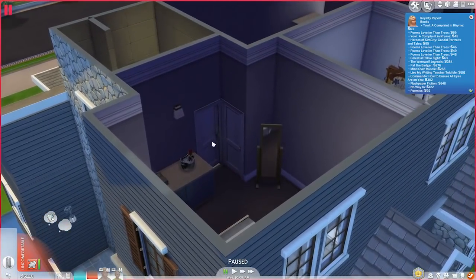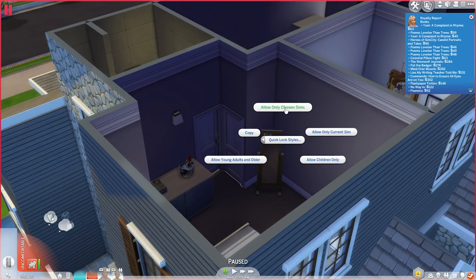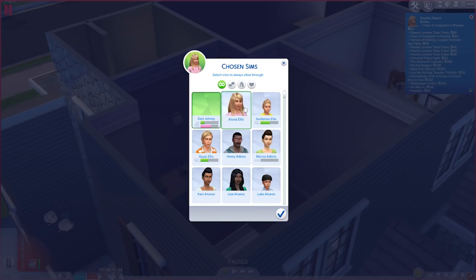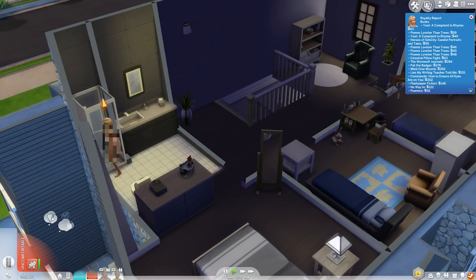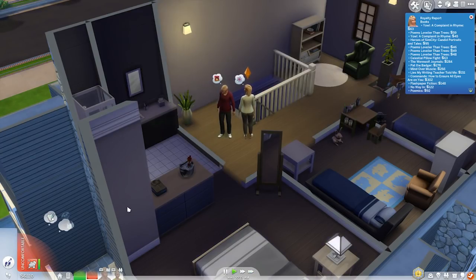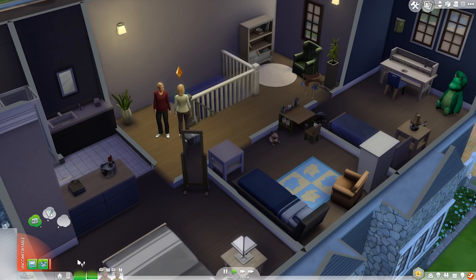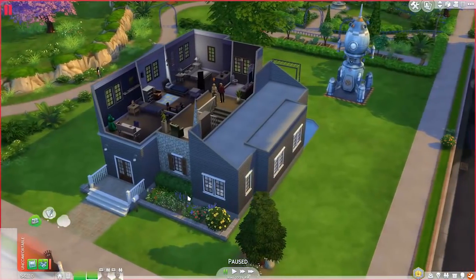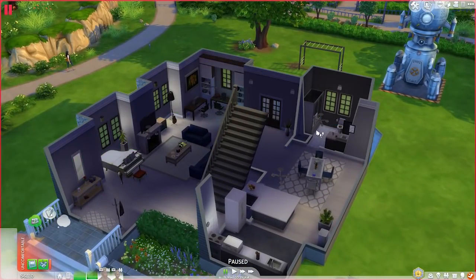Anyways, okay, if you've made a mistake with doors, you can, of course, remove all the locks, or you can just modify them as well. So if we go quick lock and then go allow only chosen sims, we can obviously add in Luna as well to that door, and then that will actually allow her to leave. Can you just get out of that? There you go. I don't know why they don't have faces. That's got nothing to do with the mods. That's never happened before, I swear. I don't know why it's doing that. Oh. Alright, anyways.